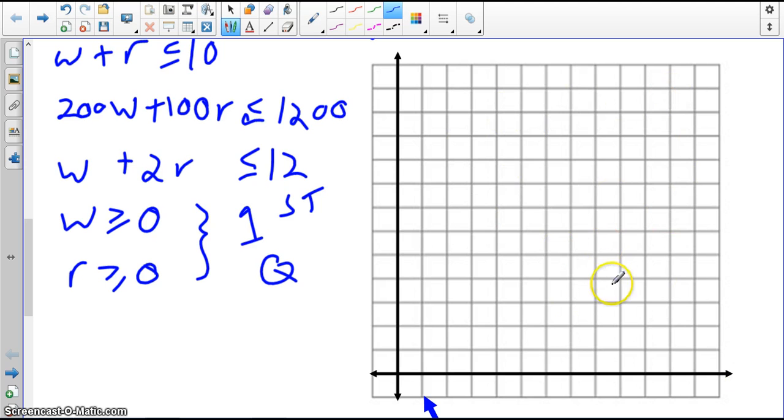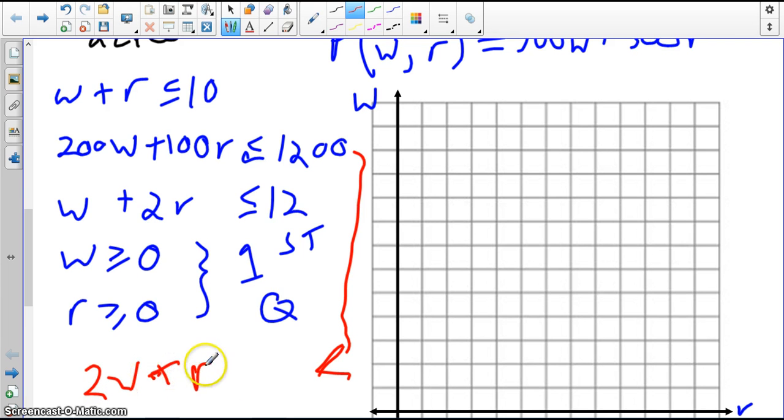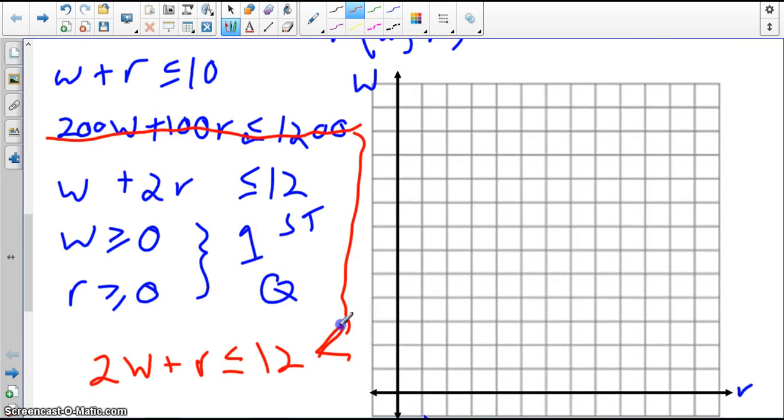So here's your graph, and it doesn't really matter, we'll do R and W. Pause it and try to figure out what they look like. Make this the R axis and this the W axis. A hint is to divide this one by 100 first. Let me make sure it's clear, because I don't want that to be a sticking point. This is equivalent to 2W plus R. I've lost all ability to, you know what, I'm going to cheat. I'm going to pause and just write it out. This is a hint: take this one that I just scratched out. If you divide everything by 100, ta-da, you get something a lot easier to work with.